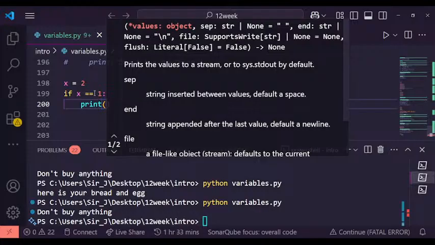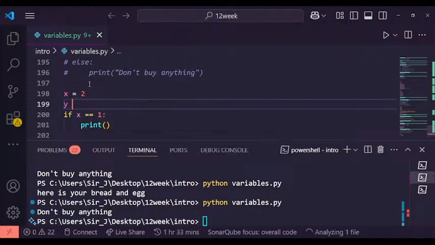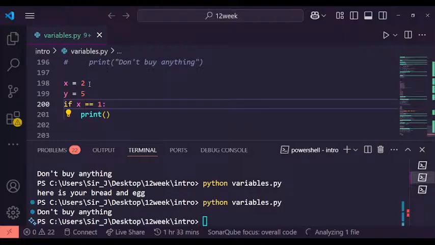No, let me have two variables. So x and y, and let's say y is equal to 5 or 4. Let's leave it as is. So I now add a condition; let me remove this.